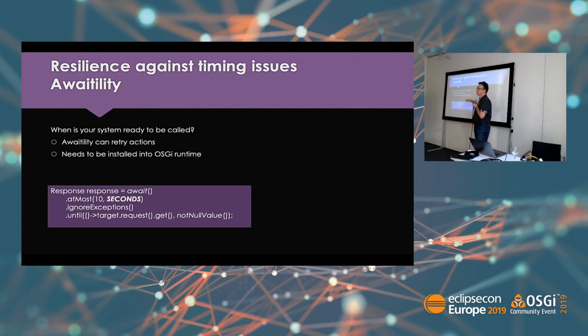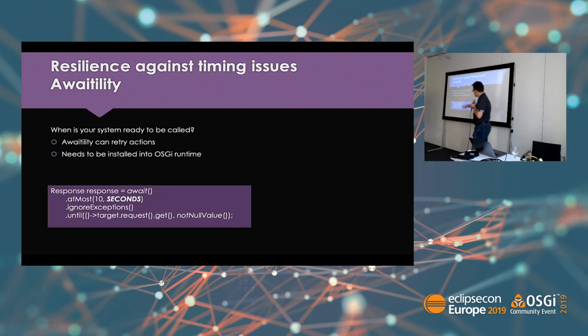You can also specify if it should ignore the exceptions while retrying, because at the start you typically get exceptions and normally you would maybe log them, but if you expect these exceptions at the start and they are not a bad case, then you can simply ignore them, and still Awaitility will wait until the time is over, and if in the end there is still an exception, it will always throw this exception, so you will cover it with your normal test behavior.